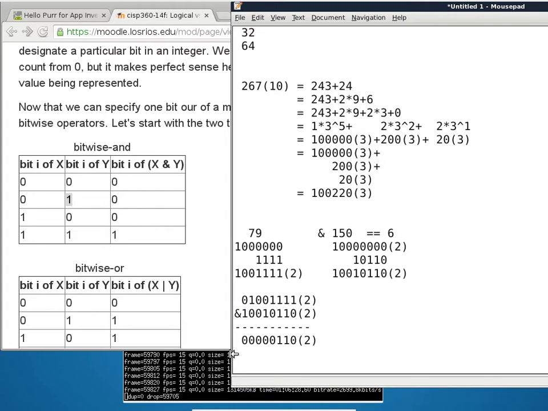Now, if you're dealing with Java programming, I would say most of the time you won't encounter bitwise operations, because Java as a programming language is not suitable for low-level programming. You can do some, but usually it's not intended for that. C and C++ are used to write the majority of operating systems. If you look at the Linux operating system, it's about 90-something percent in C, and the remaining portion in assembly language.